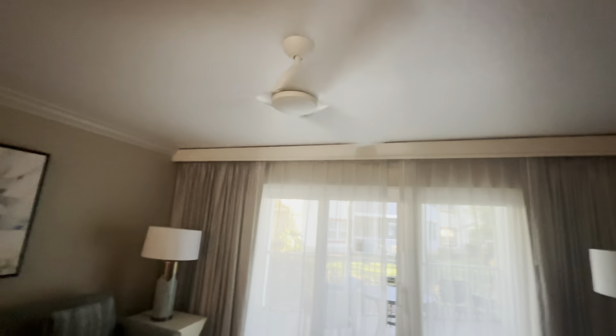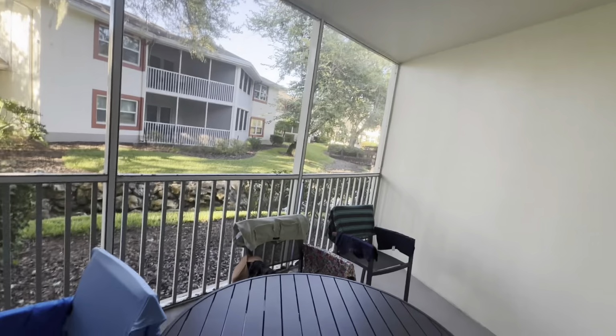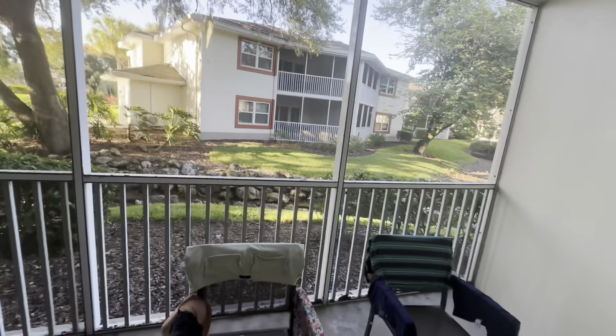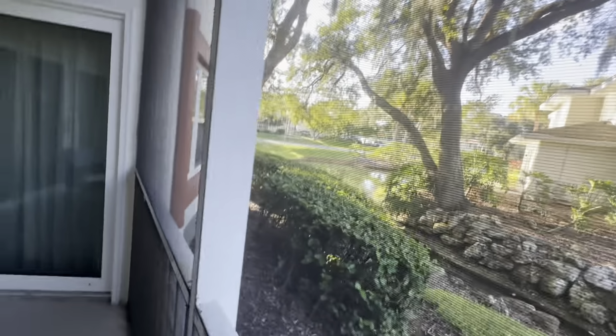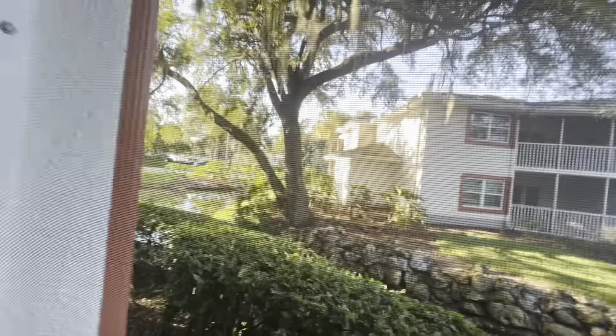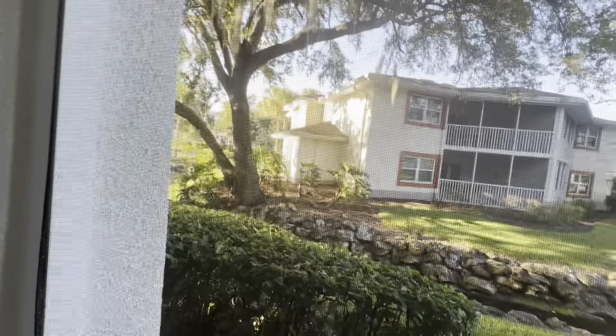So we've got a ceiling fan in this room, and I'm just going to take you out onto the patio or the conservatory or whatever you call this part. And of course, you've got a conservatory ceiling fan in this area, and this is the view out onto the lake at the Sheraton Vistana. Got the other complexes on the other side, got lots of protection there. And over there is the falls pool. You've got the kids' water park, like a kids' water play area with a butterfly and tipping bucket. Obviously, I usually tend to do the cascades pool and the fountains pool and even the super pool, which is one of the major bigger pools here at the Sheraton Vistana.